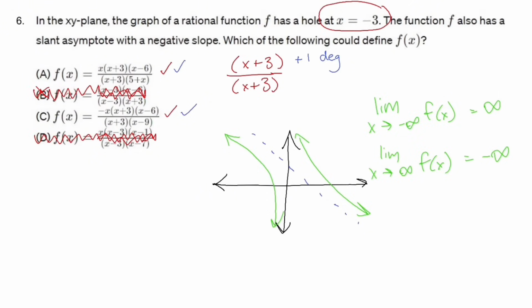So let's take A and test out A. The way you find the end behavior of something that's all factored out is you take the leading coefficients of each factor and multiply them together. X times x times x is x to the third. Take the leading coefficients of all the factors in the denominator and do the same thing. I almost circled 5 there. Be careful. Don't circle 5. You take that and simplify it and you get x.